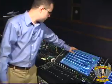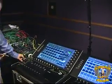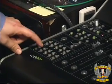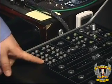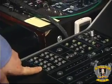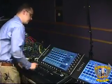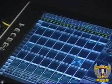Another really powerful thing with the ARC is we have these, we call ARC modifiers, down here. It's either write, read, isolate, mute, solo, unity, arm. So basically what you can do is, say I want to arm channels 9 through 12 for recording. So all I do is hold down arm, touch 9, slide to 12. Now it's put 9, 10, 11, and 12 in record ready.